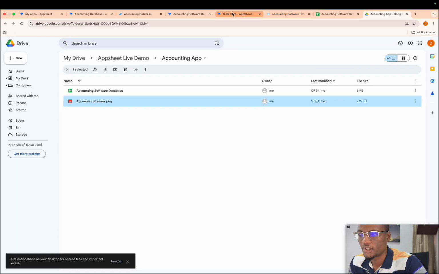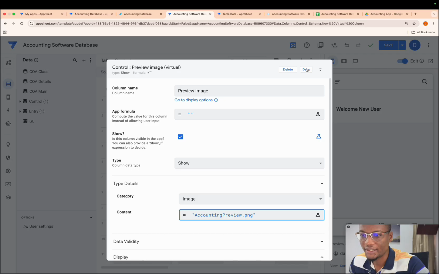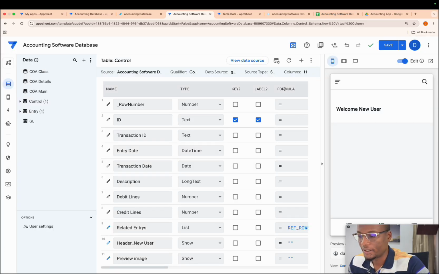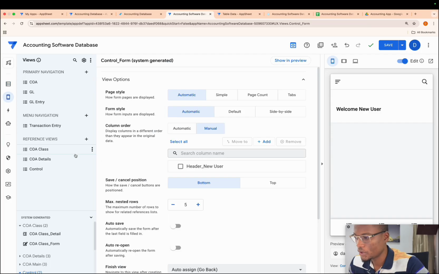Okay, come into your app. Now, we're able to use this technique because we have the file and the image in the same folder. Other than that, you probably will have to provide the link, right? I'm going to click save, click done. And then once we have this in place, let's come to view.